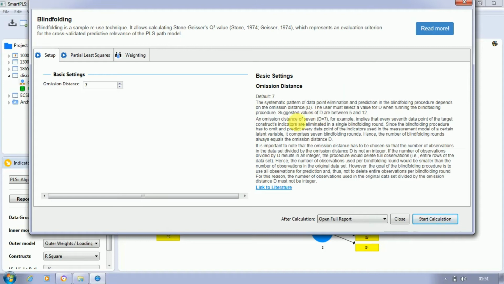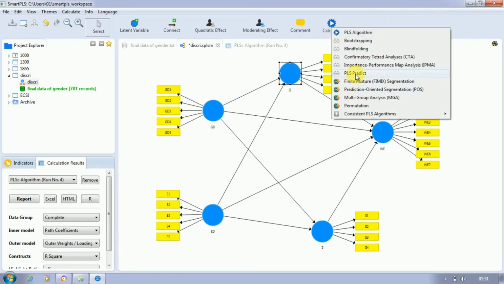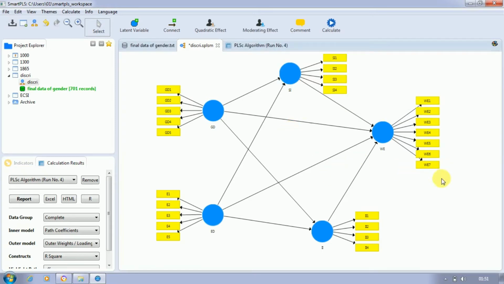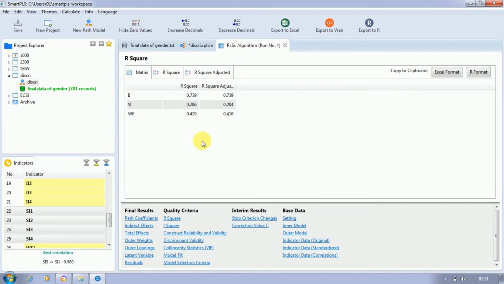In addition, the researcher should assess the model's out-of-sample predictive power by using another method, which is the PLS predict. Let's go for the PLS predict, assuming the sample size is large enough. Structural model coefficients for the relationships between the constructs are derived from estimating a series of regression equations, but before assessing the structural relationships, collinearity must be checked once again to ensure that there are no collinearity issues. That is, you want to know that these constructs are distinct entities and they don't overlap with each other in their concepts.